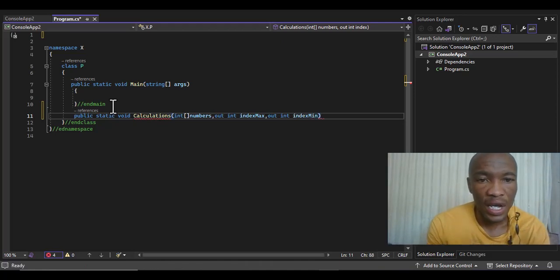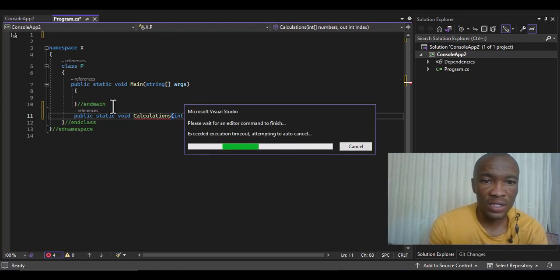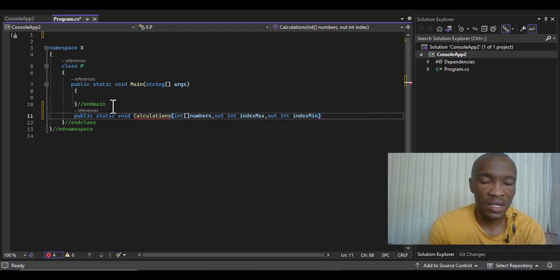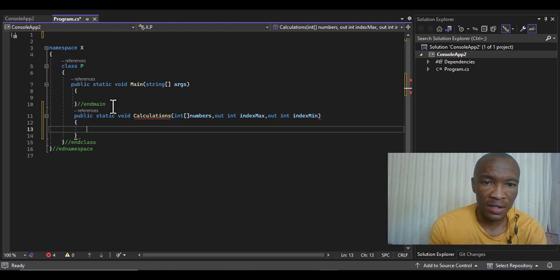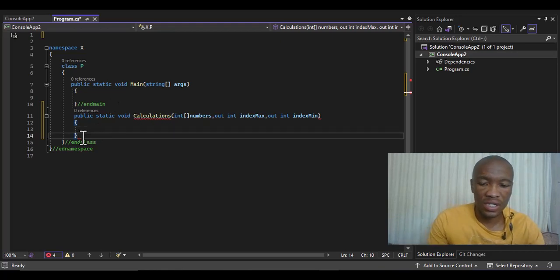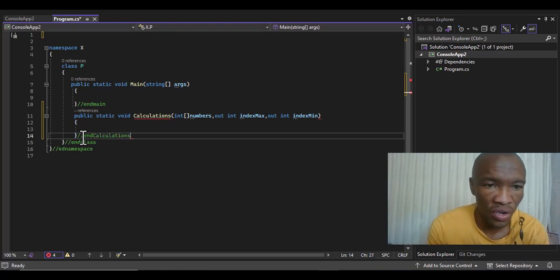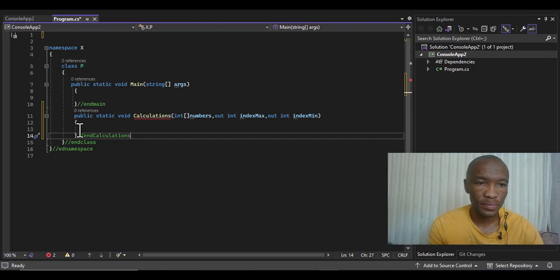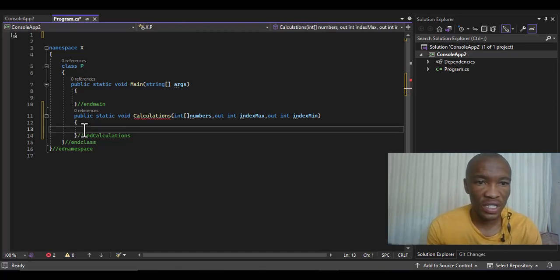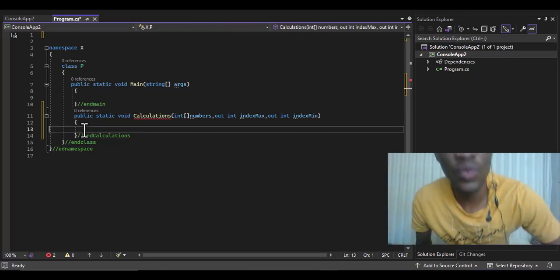Very good. So in other words, the method accepts three arguments, an array and two out parameters. Very good. And we can just come here and tag, somebody can say end calculations, and that would be very much fun. So this is just a method that we have.